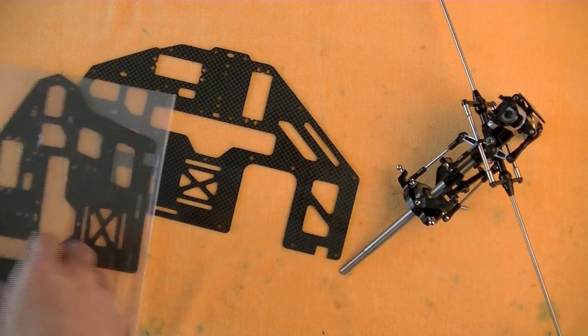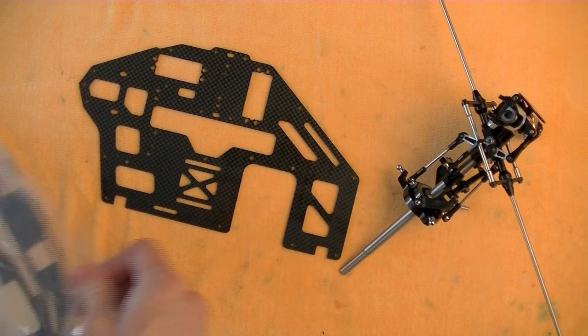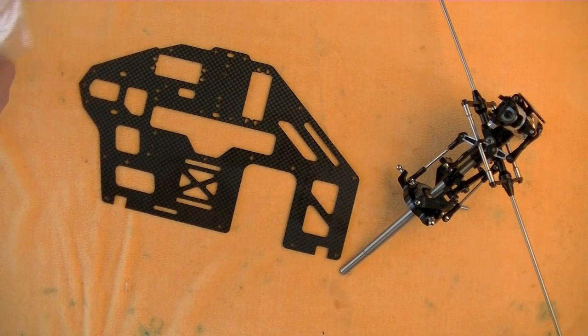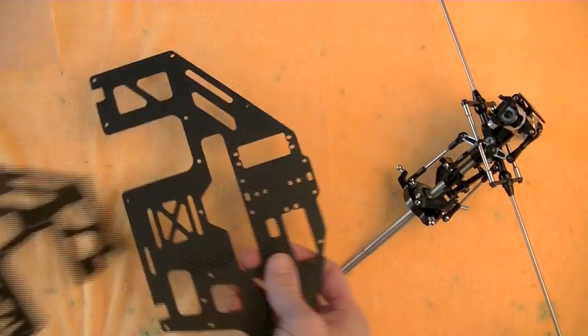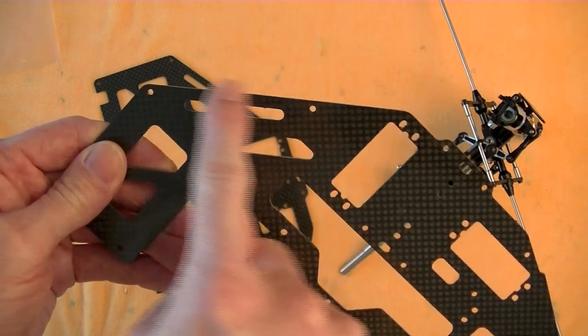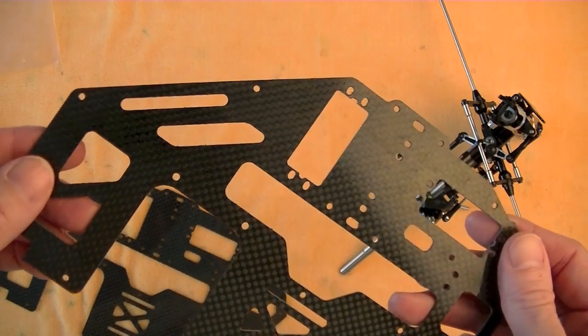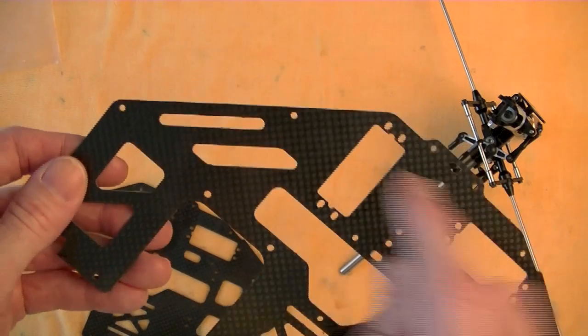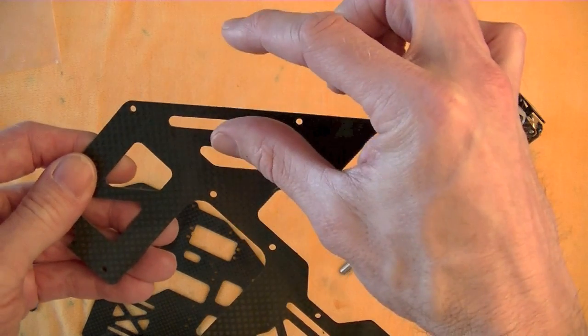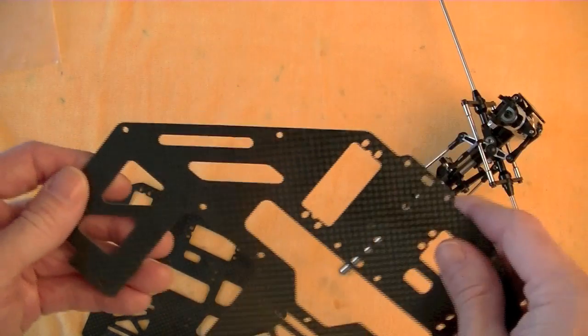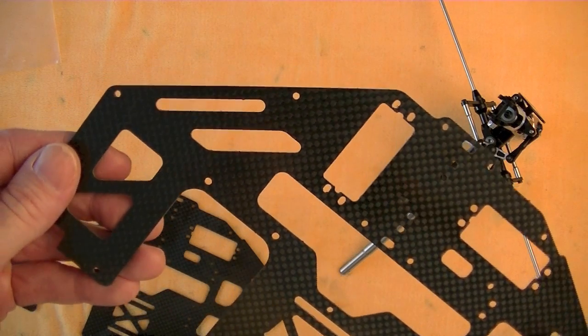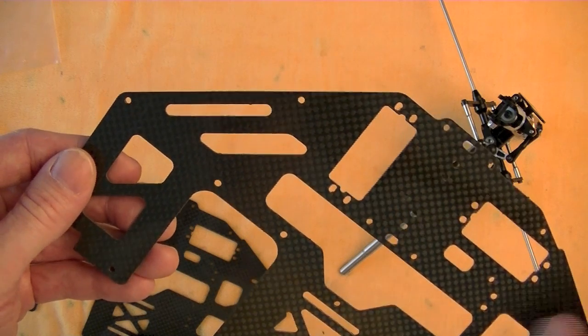This is the original style frame, and basically it has the battery tray flat across the top. This was the way the aligned version came out as well, and then later models kind of dropped that down. The reason is there was a problem with clearance between the bigger battery packs and the canopy. So it's very popular with this particular frame design to go ahead and drop this by cutting it down.